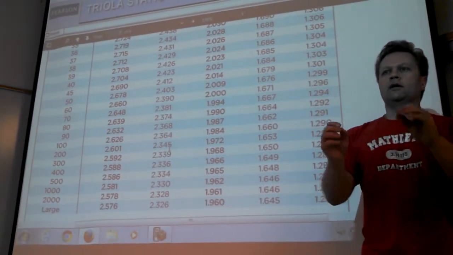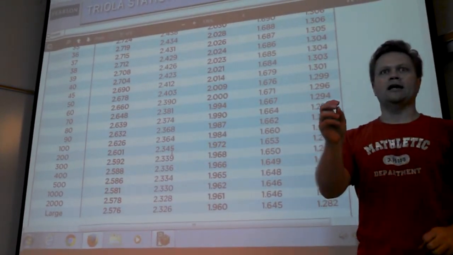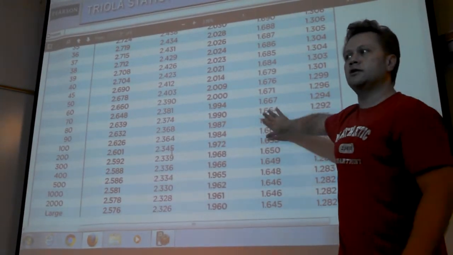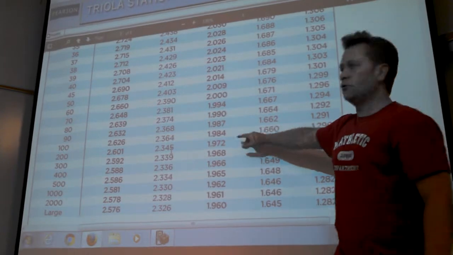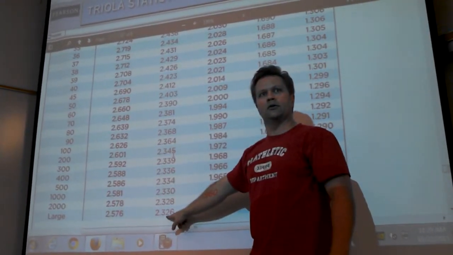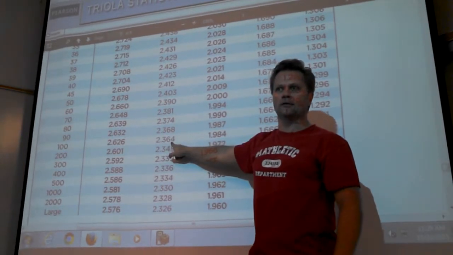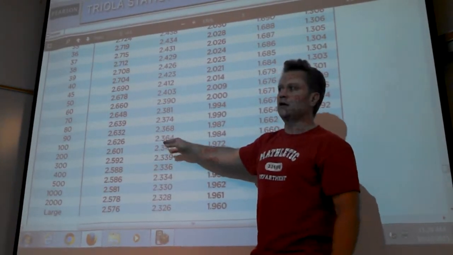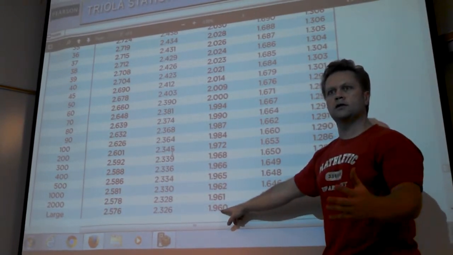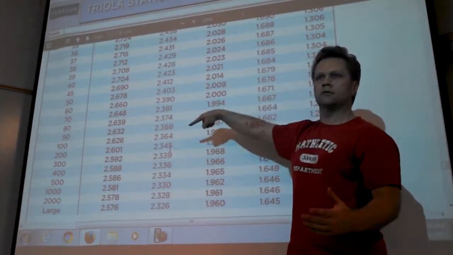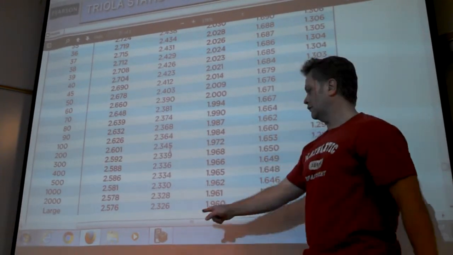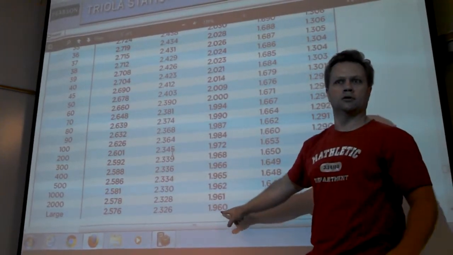Some of you guys might not realize the utility of this. If I ask you for a 98% confidence and you can use a z-score, you can use this chart still. If you want a z-score, you go all the way to the bottom. If you want a t-score, you stop somewhere. So this chart is called a t-score chart, but I can use it to find z-scores also.